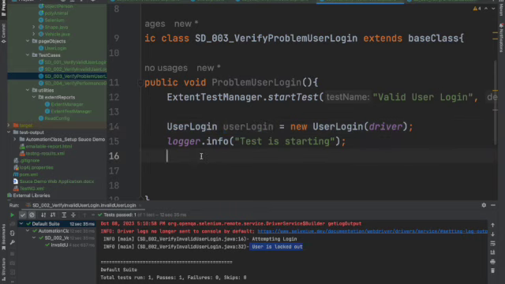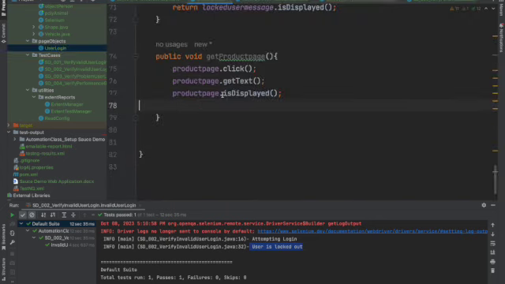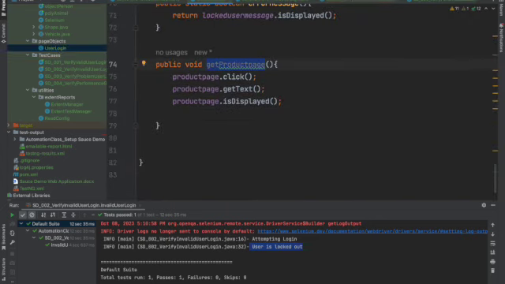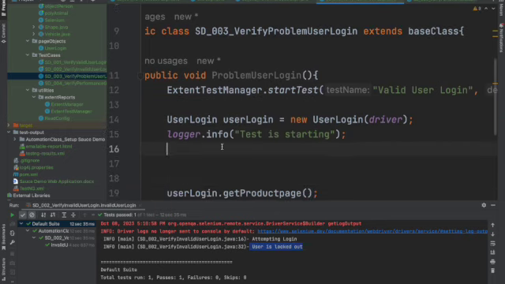Then we make use of our user login object, and then we call the method. What is the name of the method we wrote inside user login? We wrote get product page. And so you come here and call this method here. Oh, we have jumped a step. In fact, not just a step. We have several steps that we have jumped, so let's do that. Say test steps.